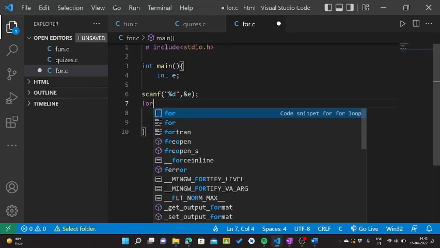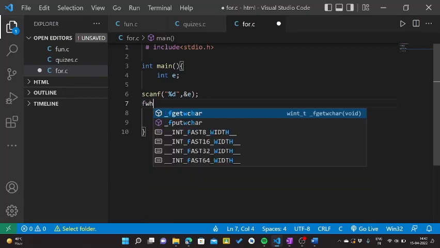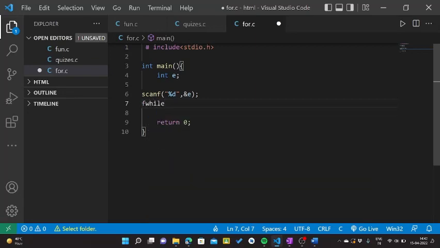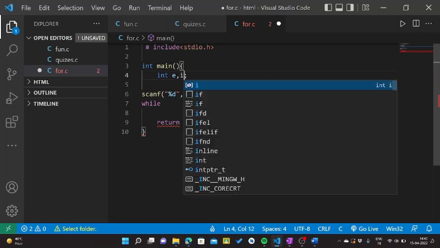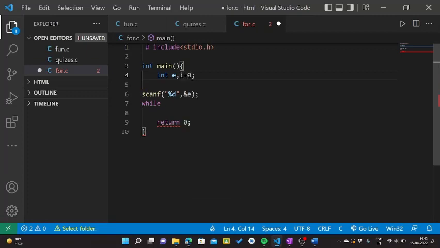And then run a while loop. We'll have to give two integers over here, i also, which would be equal to 0.